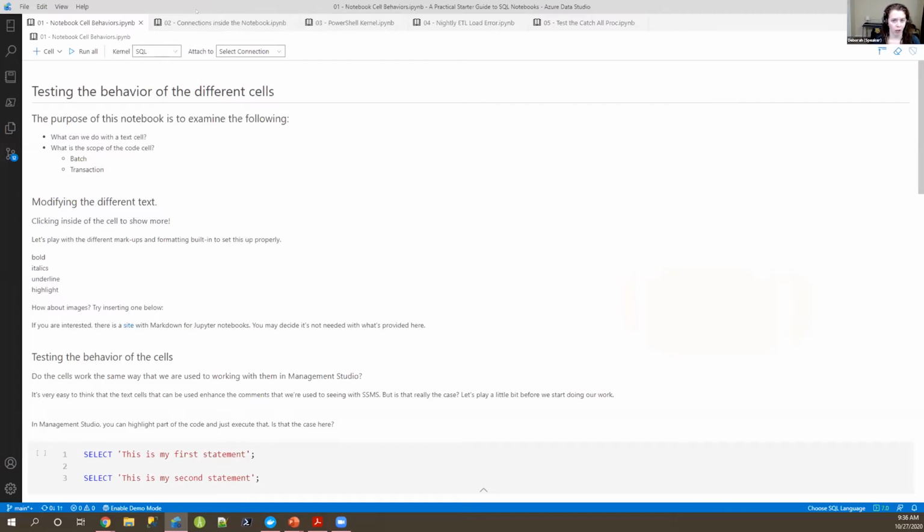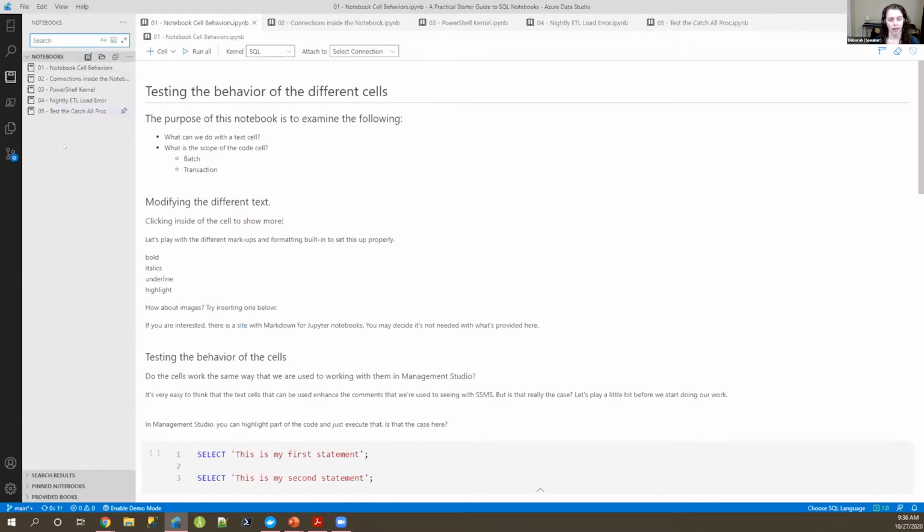For those who are unfamiliar with Azure Data Studio, you have all these icons along the side, but this is the icon we're going to be working with, and this will get us all of our notebooks. I happen to have a folder open, and so I can see the notebooks that I have in that folder, and they're all right here. I can open a notebook from here. I can open notebooks in a folder. I can collapse everything if I had more things open, and a couple other actions if I wanted to add a notebook.